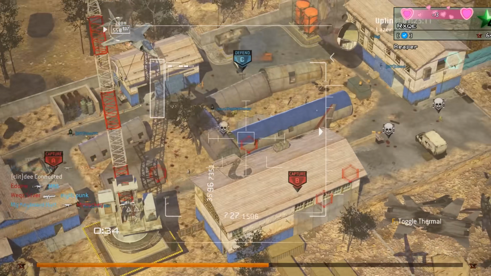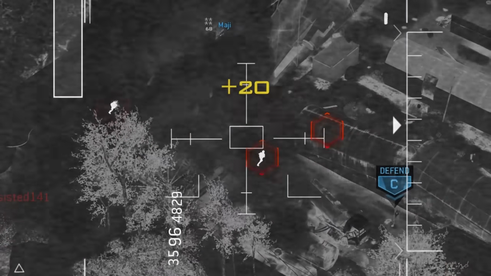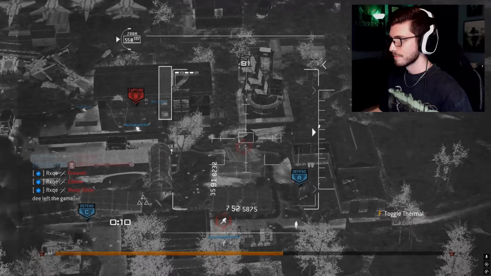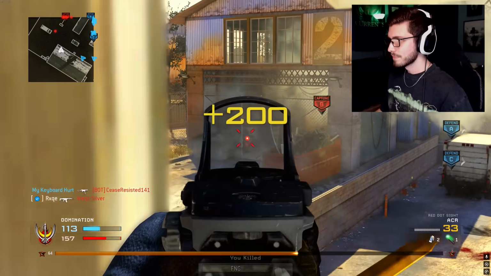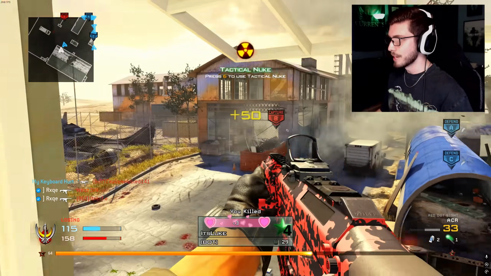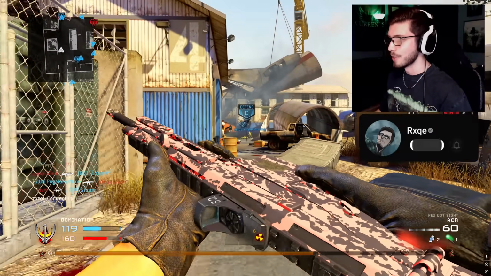Hold up, I'm about to do the thing to them. I think I'm about to get it. I was gonna say, usually I don't do this, but yep, there it is. There's the nuke. Getting a nuke with the ACR on MW2. Oh yeah, we are so back.